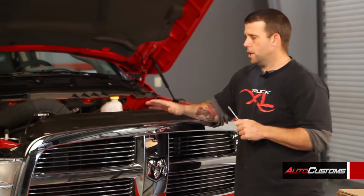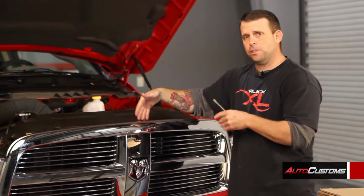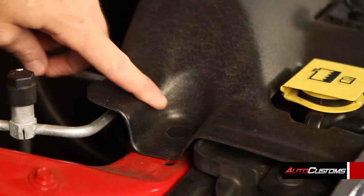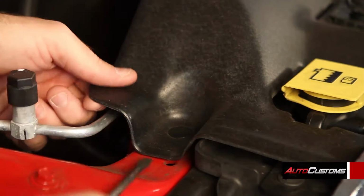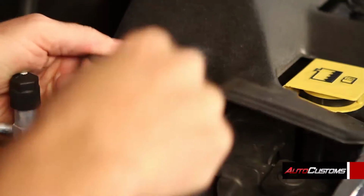Okay, to start this installation off, we're going to begin by removing the shielding that's covering the area that we need to get down into to remove the bolts. We're going to start with that now. To take off the shielding, you'll need to remove the 6 clips by taking your flathead screwdriver, going underneath the shield, and just popping it up. You can do that to all 6.